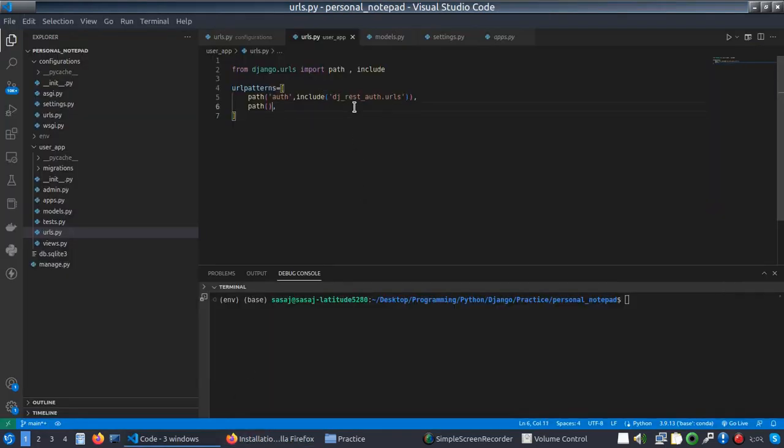I will name the paths auth/ and auth/registration/.